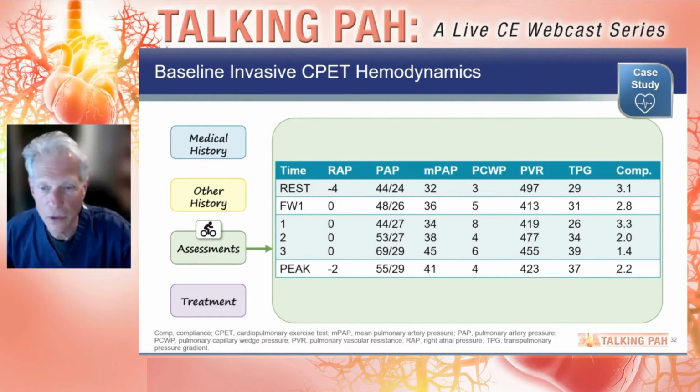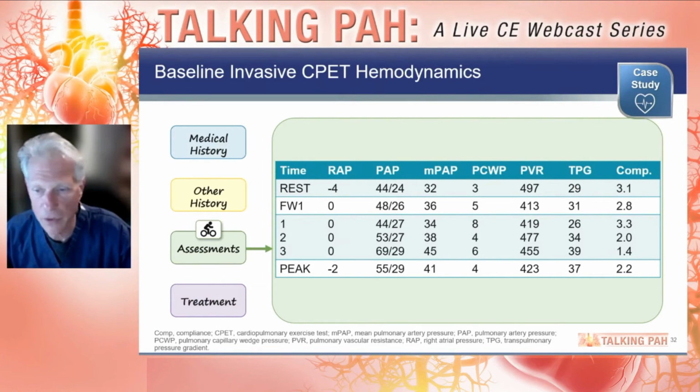And what you're seeing here are the baseline numbers before she started treatment, but entered the clinical trial. And I think the key features of this are that, one, she was only able to exercise for about 4.5 to 5 minutes. And you can see the mean pulmonary artery pressure there at rest. And this is in the upright position. So she's sitting up on a bike with a right heart cath and a radial arterial line, so that these are true Fick principle readouts and true cardiac output assessments that give us the pulmonary vascular resistance.